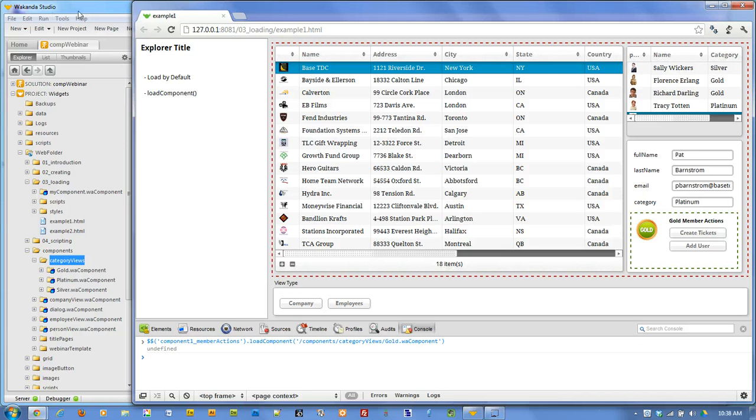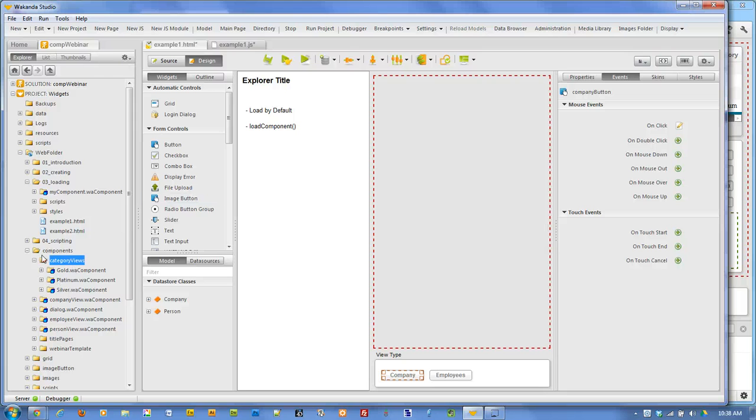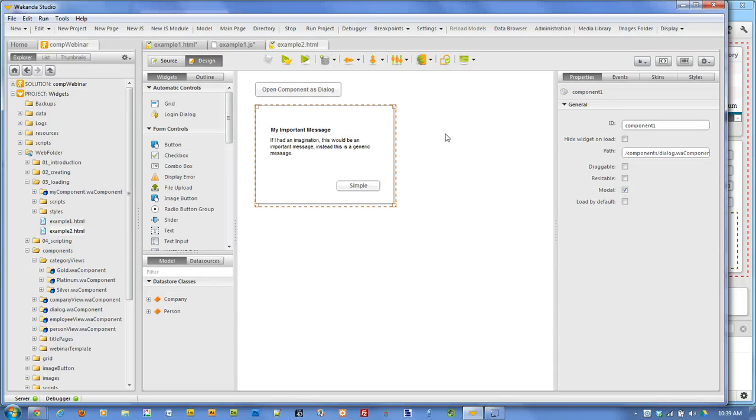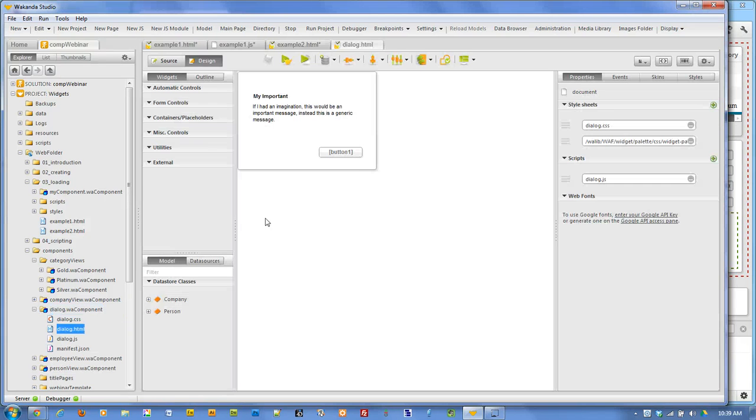Now, as a quick aside, I've got an example 2 in loading, and the reason for this is you can actually use components as a custom dialog. You can see here I've got Modular selected as an option. I've got a dialog web component selected, which is in here, and you can see that it's reflected.